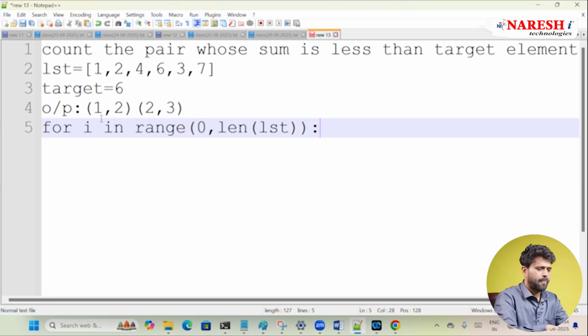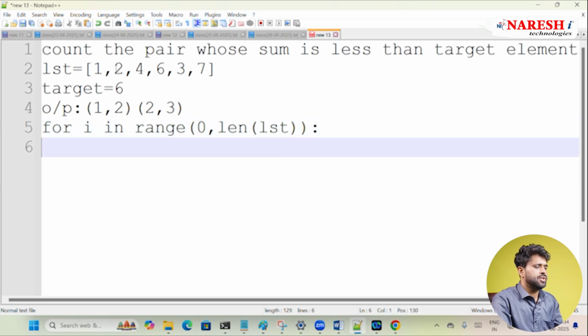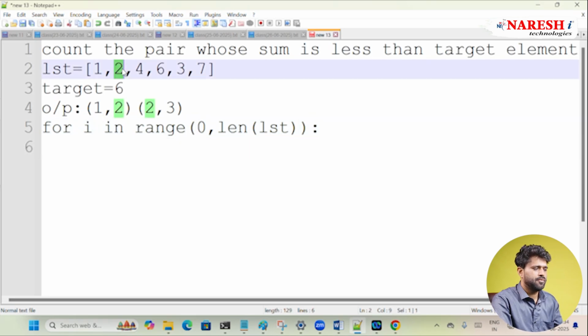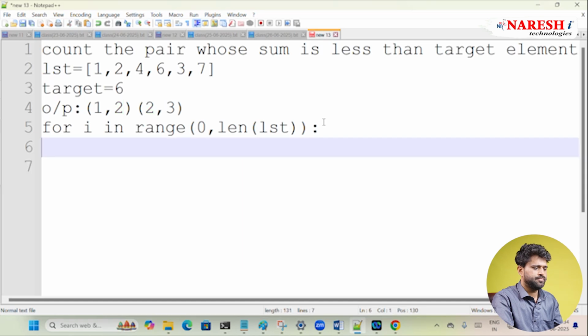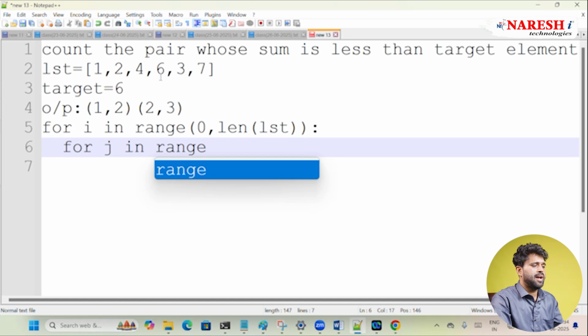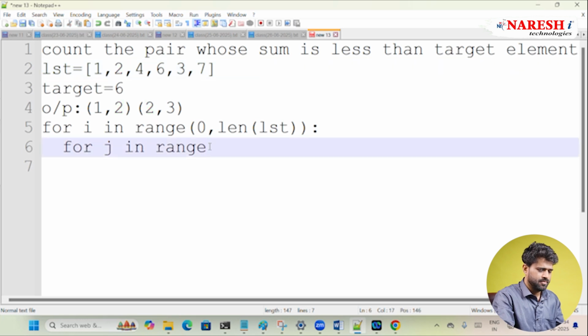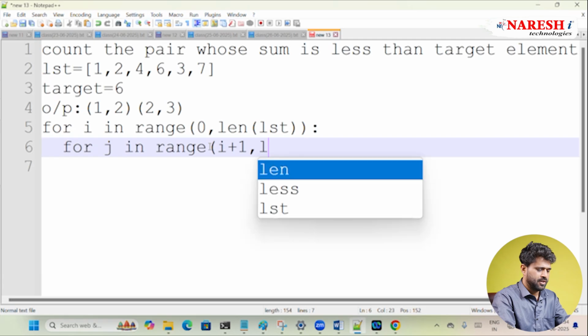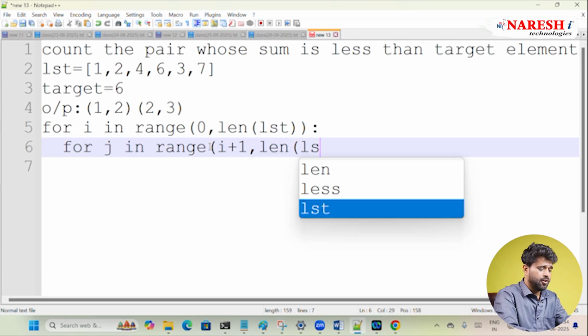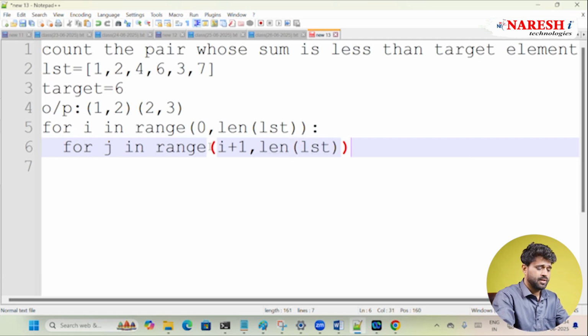Now I will take another pointer j, which is pointing to the next element, a nested loop. j in range, the j value is the next value after i. So for i value 0, I have to take j value as i plus 1. So here I will take i plus 1 comma len of lst, right?